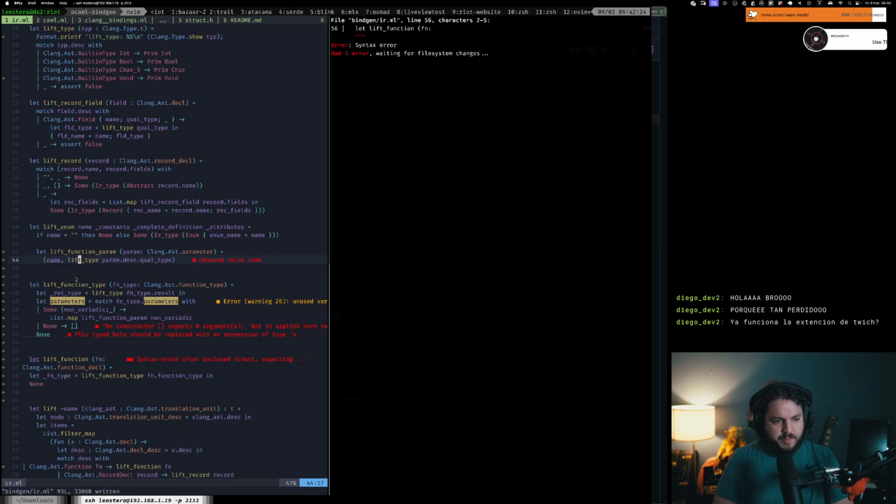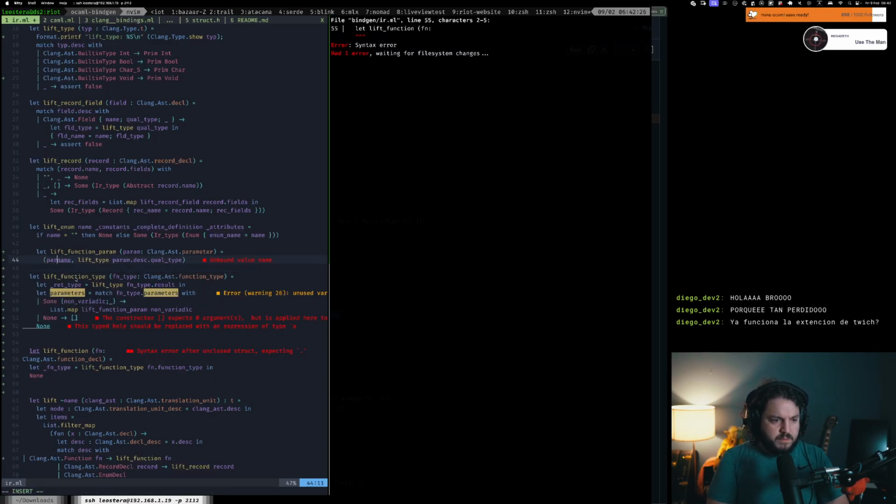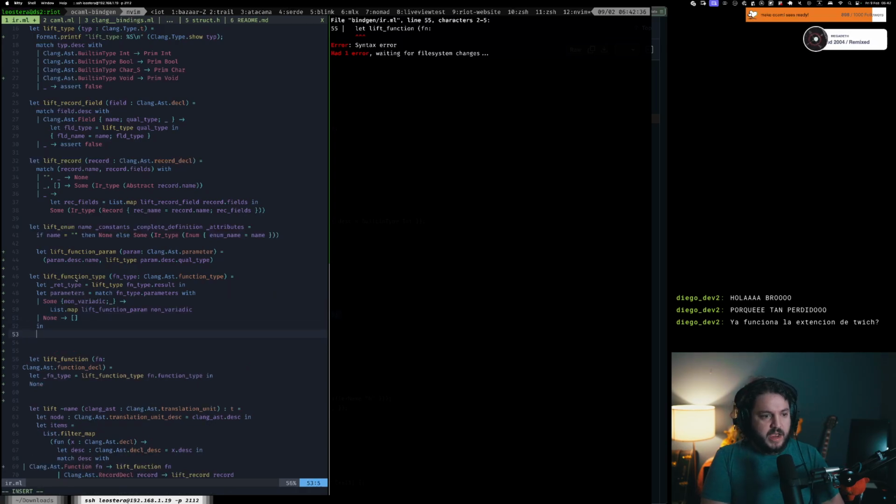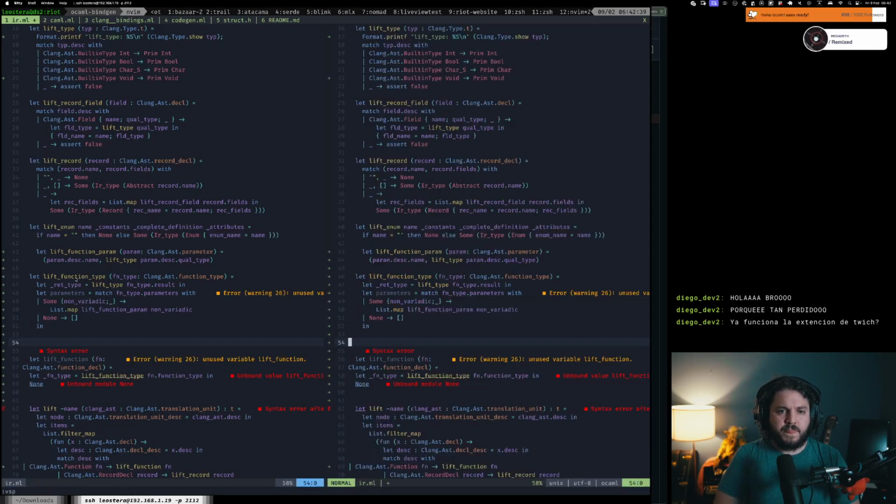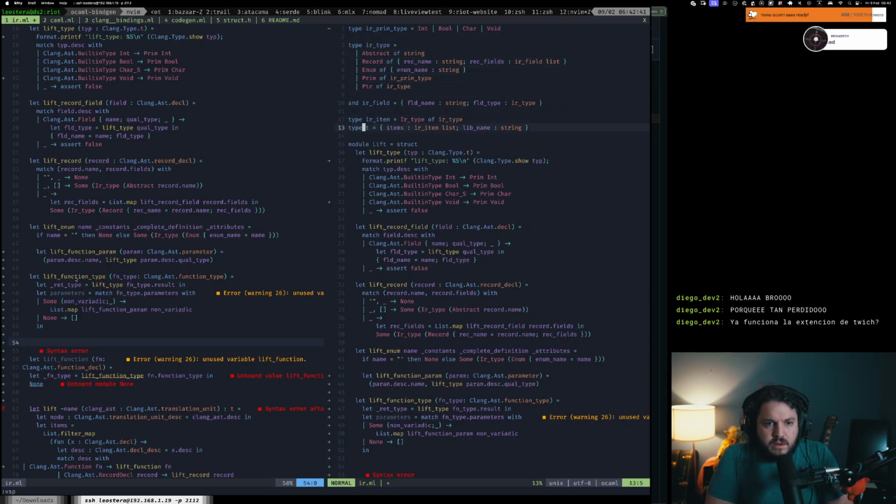Lift type, cool. Param desc. So now we can have that, which I like, and we can put together our function type, right? Which we need here. Function declaration needs to have a function type, right?